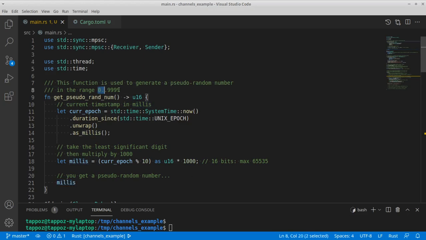And basically the range is 0 to 9999 as the maximum amount of time a thread could sleep when consuming a message.